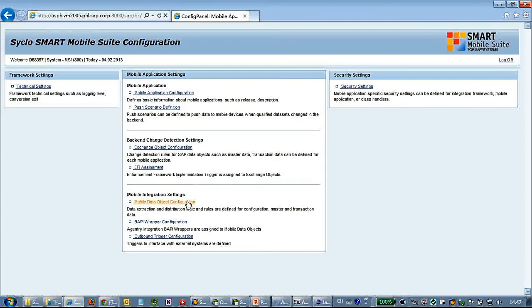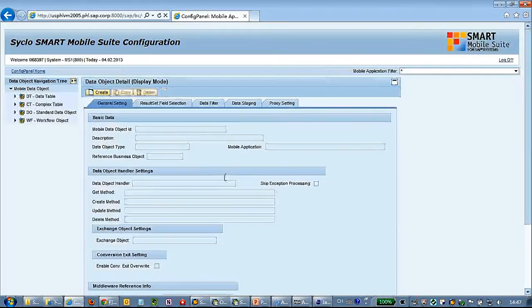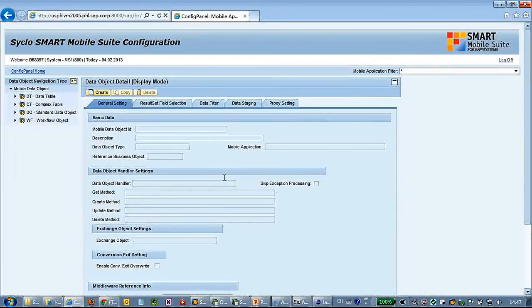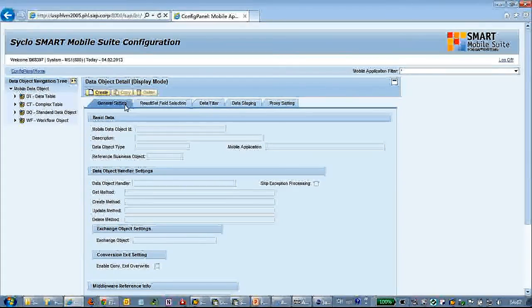Here we would like to do data object configurations. Here we can see we have a data objects navigation tree which lists all the mobile data objects. One of them is called the data table.